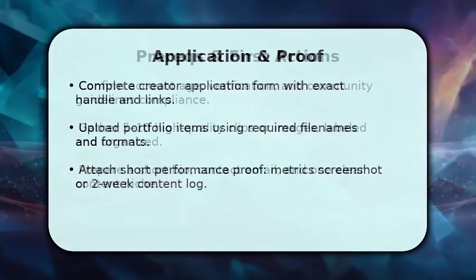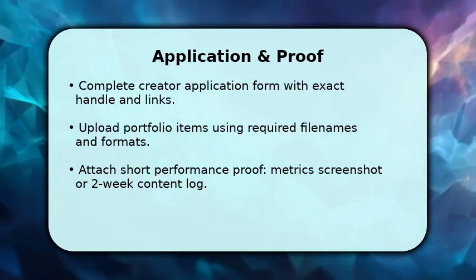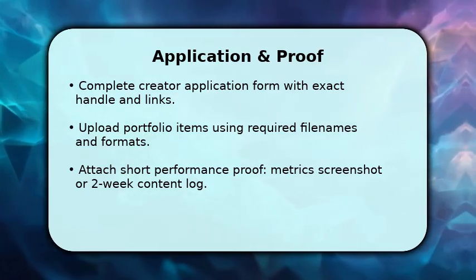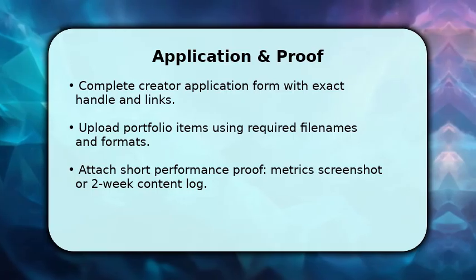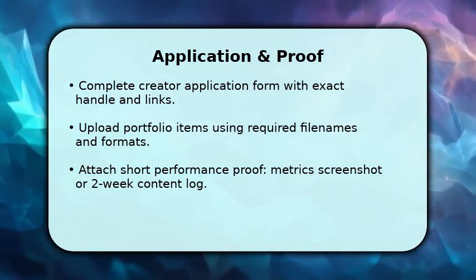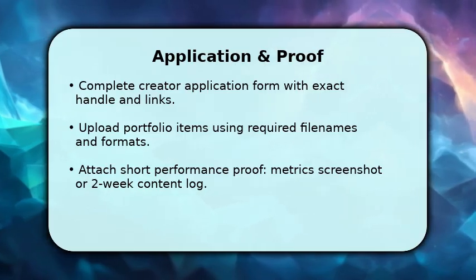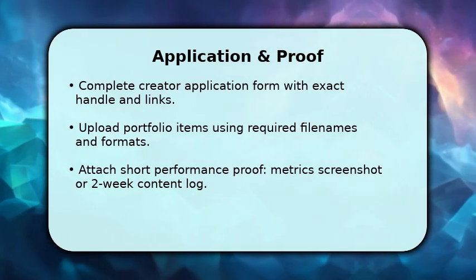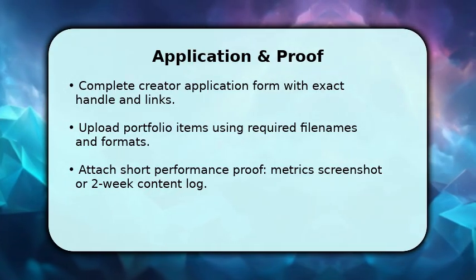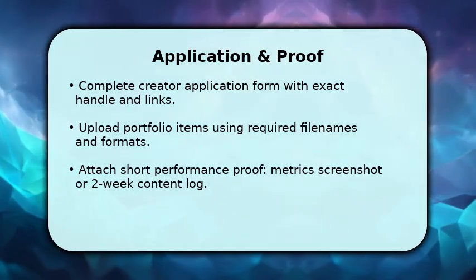Now you apply. Fill the creator form with your exact handle, primary platform links, and a clear pitch explaining why your content matters. Then upload your portfolio files using required file names and formats. Inconsistency here triggers delays. Attach proof, screenshots of engagement metrics, or a 2-week content log to show traction. Once uploaded, double-check metadata and permissions so nothing is blocked. Then submit and watch for confirmation or requested revisions from the review team.